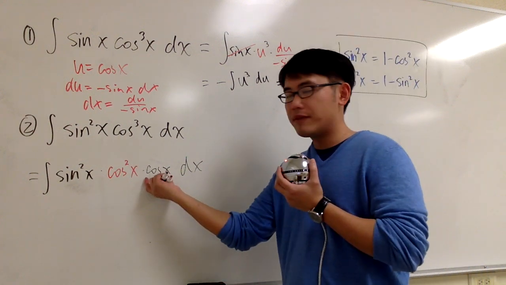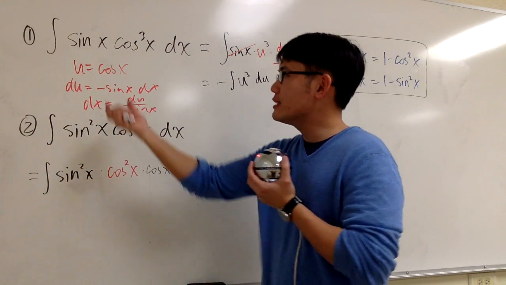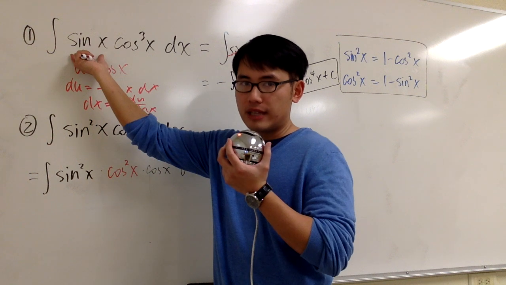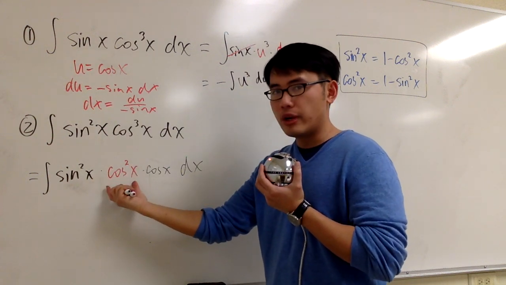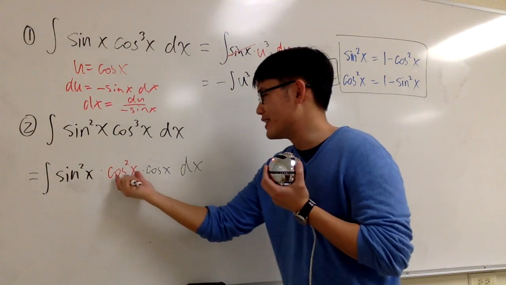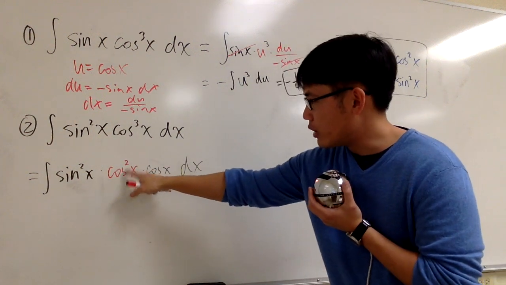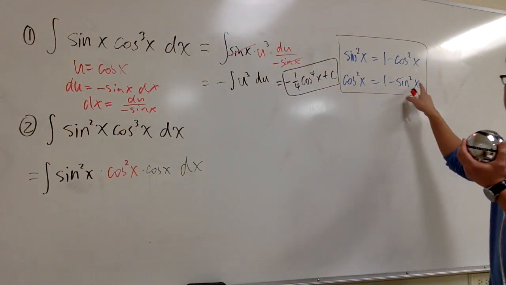And you see? You have cosine on the outside. Just like right here, you have sine on the outside. I'm going to replace the cosine squared. And this is kind of replaceable. Because when you have even power, I can just use this identity right here.